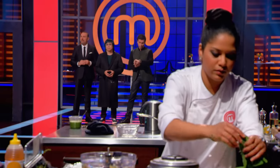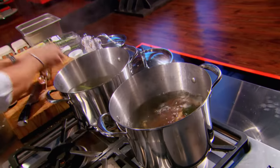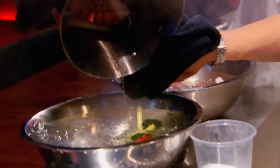You have 30 minutes remaining. You're now at the halfway mark. The cooking of the lobster has to be perfect. Lobster is a family favorite, and I definitely can't let them down because I feel like I disappointed them in the lobster challenge before.